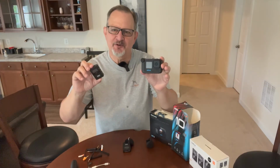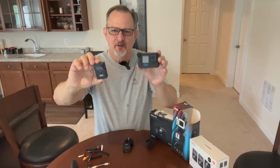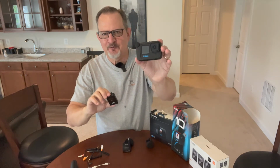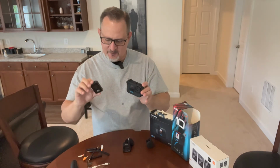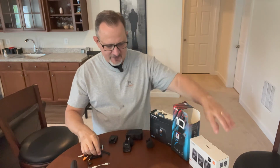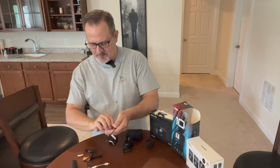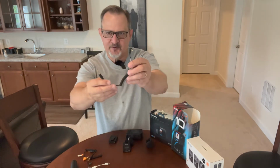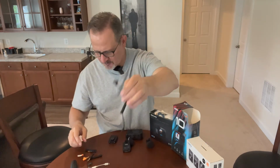All right, so now let me show you how to connect the COMICA Boom XD receiver through the media mod to the GoPro Hero 10. All right, so all you need is your receiver. The package comes with 3 different cables. You have this TRS to TRS cable, which is black, and it's labeled Canon, Nikon, etc.